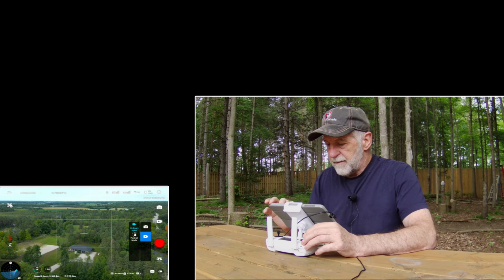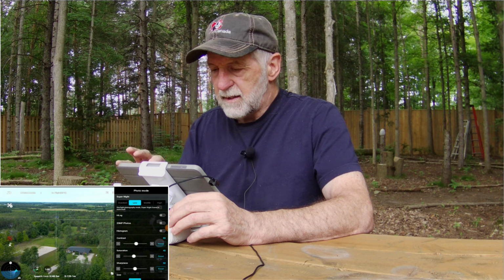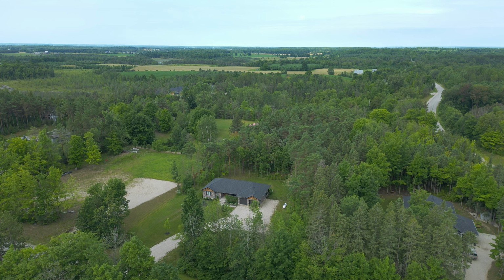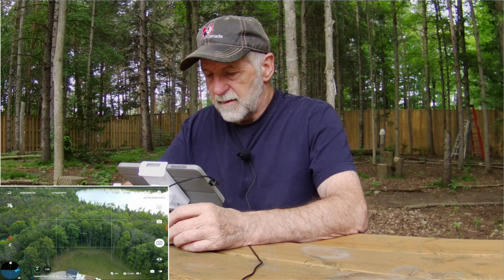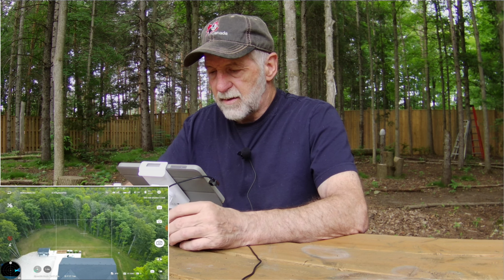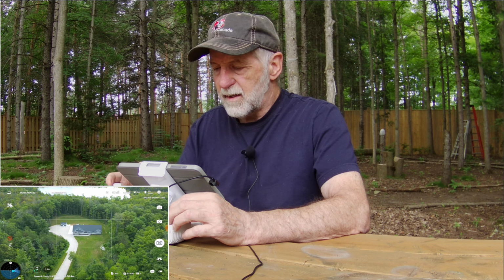Now we're going to switch over to picture. Okay, it's a 0. And in here, it still has the same settings as the video. Take a picture. Took a picture, and we're going to go around this way and take another picture. Put it down. Boom. I like this house, so we're just going to take a picture of the house. There we go. And we're going to take a picture.